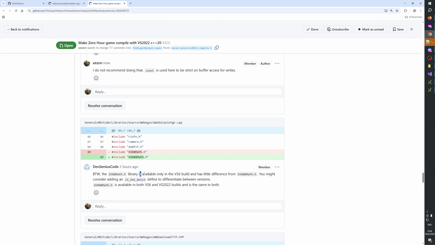The Xmask library is available only in the VS6 build and has little difference. You might consider adding defined differentiate.